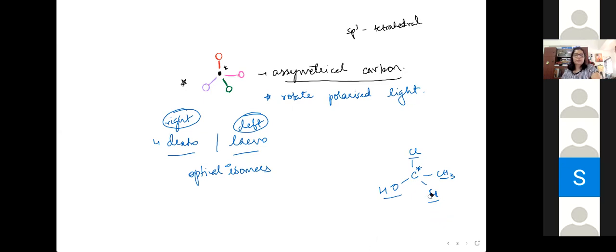Now, because I brought up optical isomerism, I just wanted to put in context what this means and why it is important. Suppose you have an asymmetrical carbon that has a tendency to rotate polarized light, and depending on the direction in which it rotates the light, it can be either dextro or levo. These are the 2 optical isomers. Structure-wise, it's the same: same groups attached, same carbon, same chain length, same everything. The only place it differs is how it rotates light, whether to the right or to the left. That is why they are optical isomers.